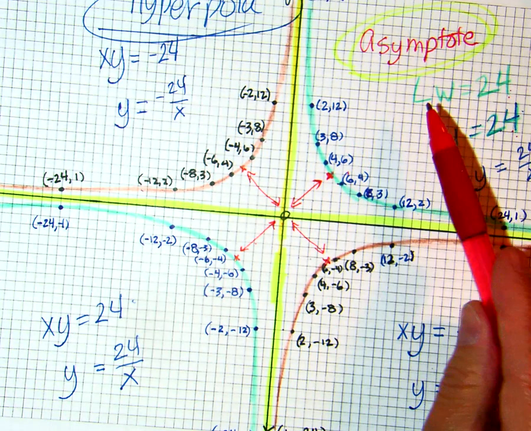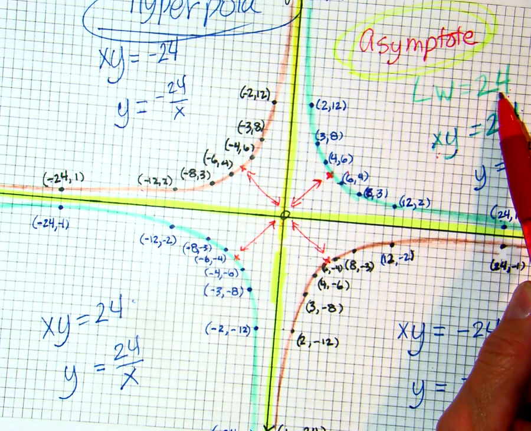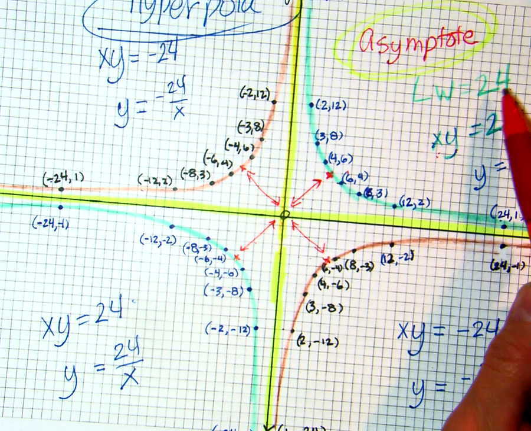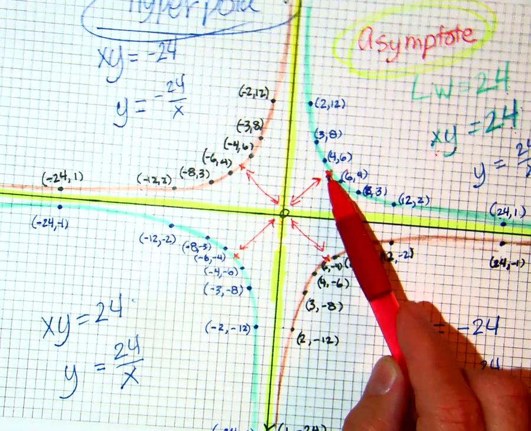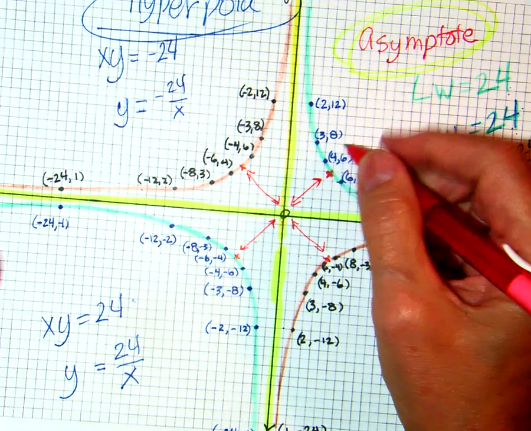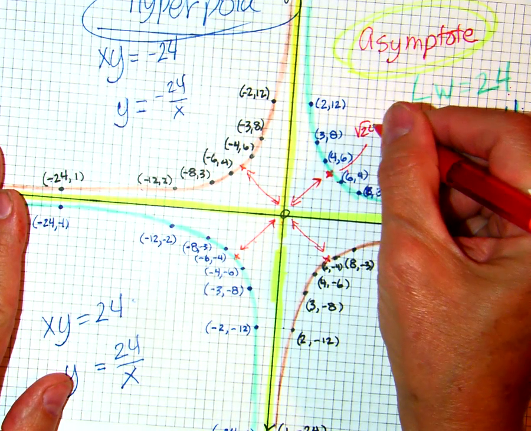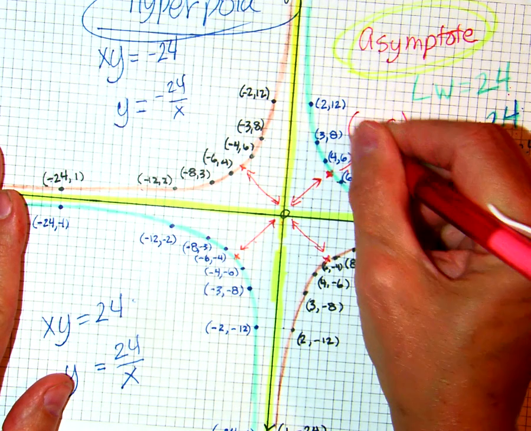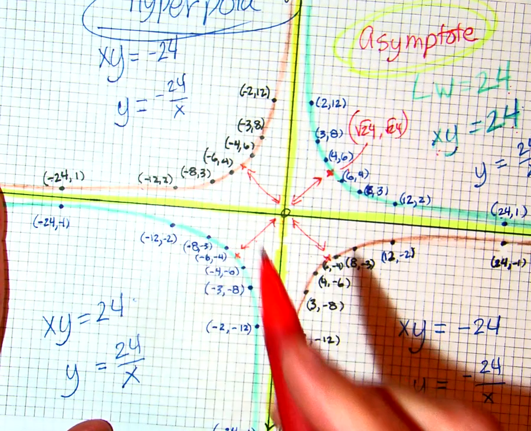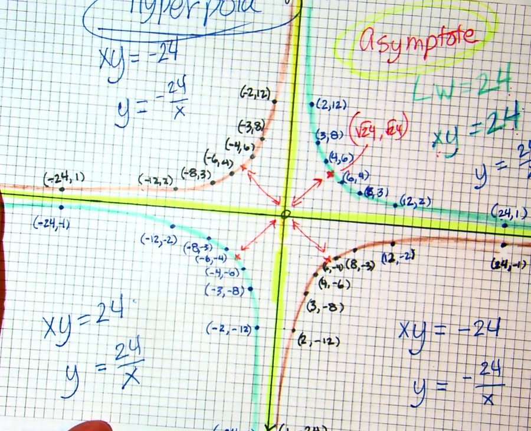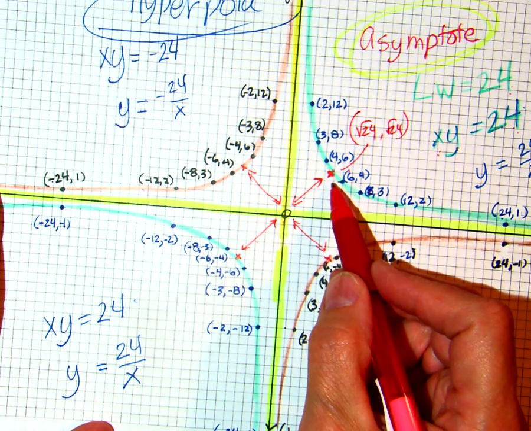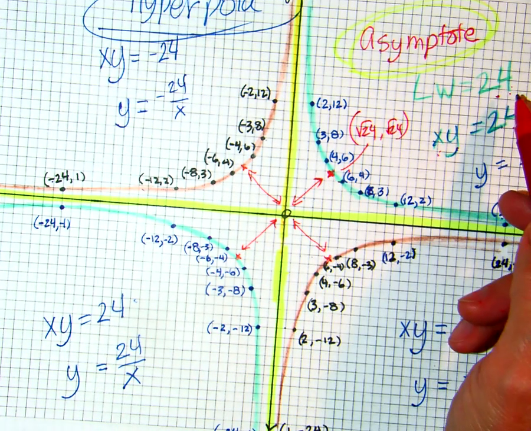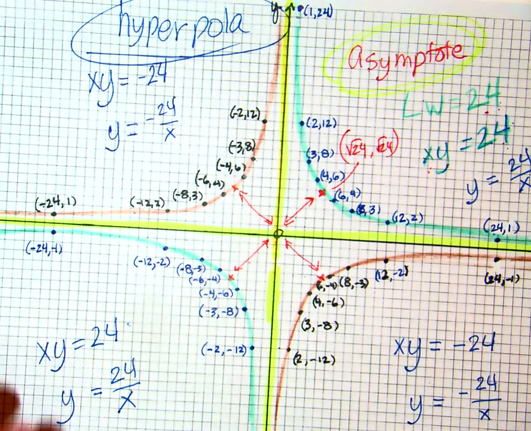Okay? So if the length and the width are the same, then the coordinates of the square have to be the square root of 24. Length times width is the same, square root of 24. Right there, square root of 24 times the square root of 24 is the coordinates of that point. And this will be a plus and a plus, a minus and a minus, a minus and a plus, a plus and a minus, right? So that's how we know where the closest part is. It's the square root of the constant of variation, okay, on the hyperbola.